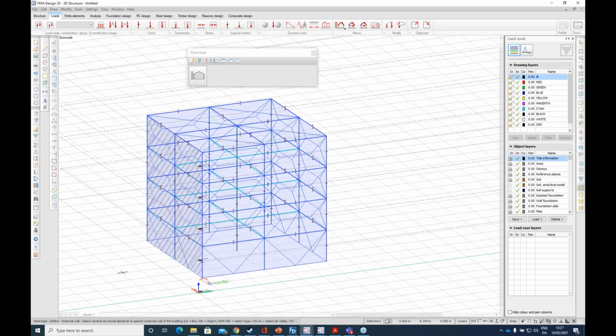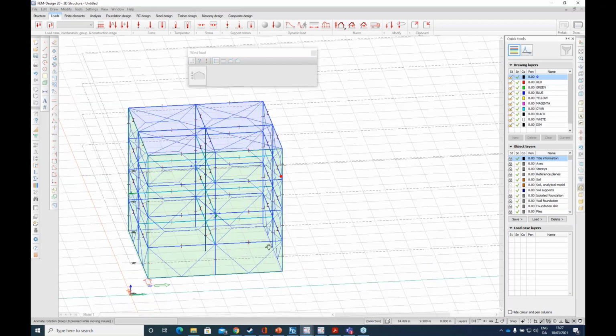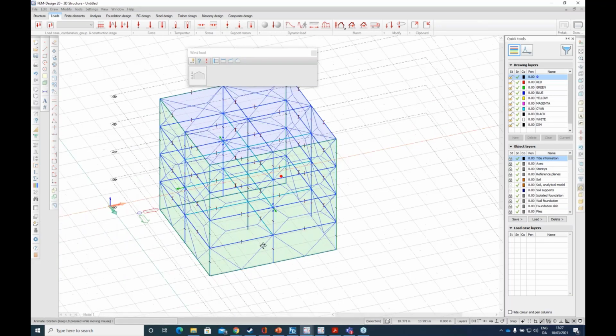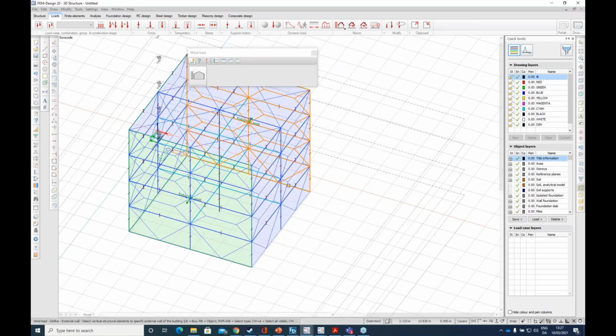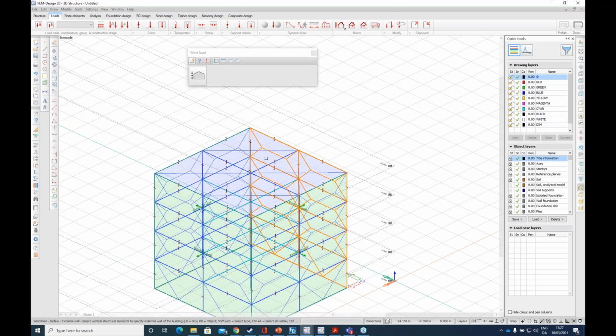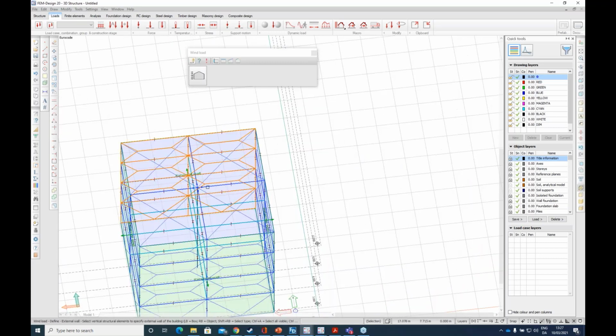So I select these covers, which will be used as external walls for the software to determine which is the exterior side. And I do that for all of my sides and for the roof. I hope I can manage to select it. Oh, I need to select the flat roof and then choose a direction. Let's say this one.